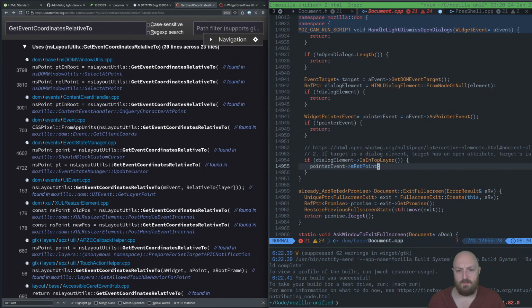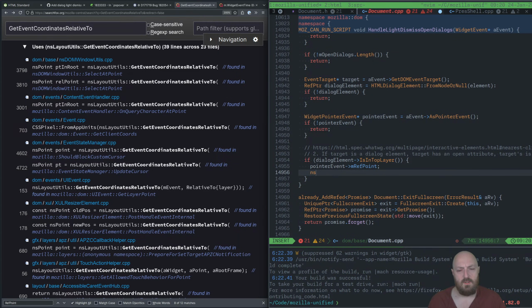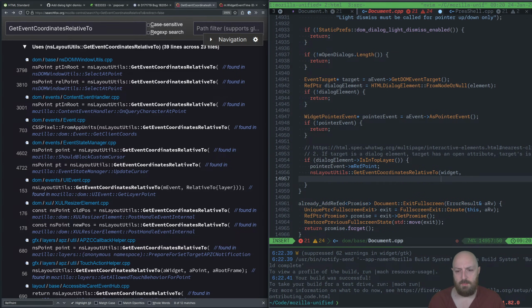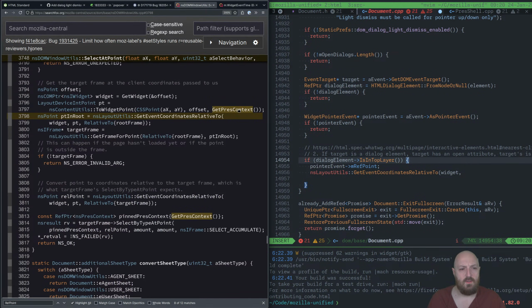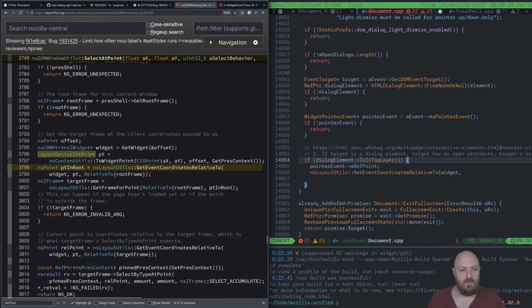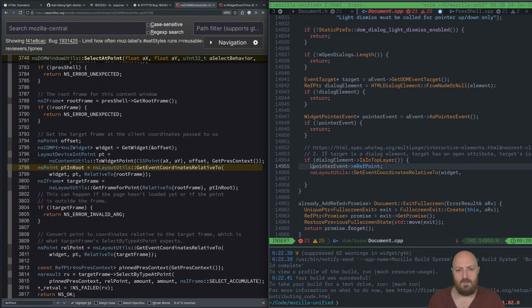We should be able to say something to the tune of NS layout utils get event coordinate relative to the widget, which I'm not sure what would be, or point, which is, get the name of it, the layout device int point.